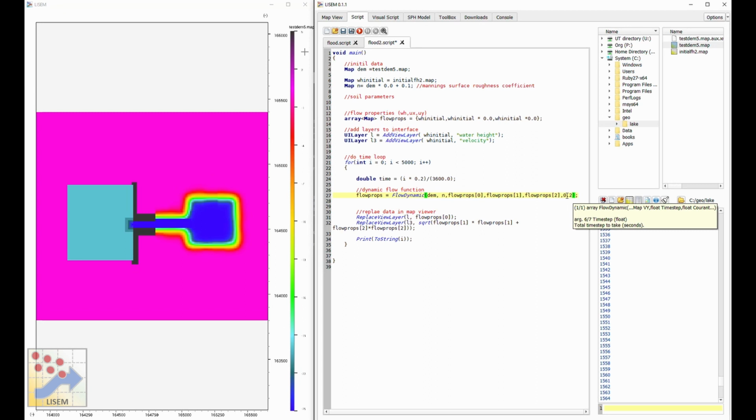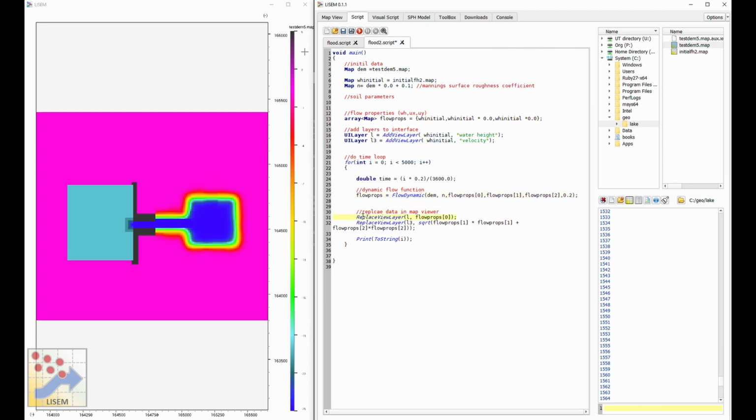Note that all of the variables we've discussed so far have been in metric units: meters, seconds, meters per second, etc. The function returns the updated flow properties. If we started out with the flow properties at time equals 0, now we end up with the flow properties at time equals 0.2. On the next iteration, when we come across this code again, it goes from time equals 0.2 to the flow properties at time equals 0.4.